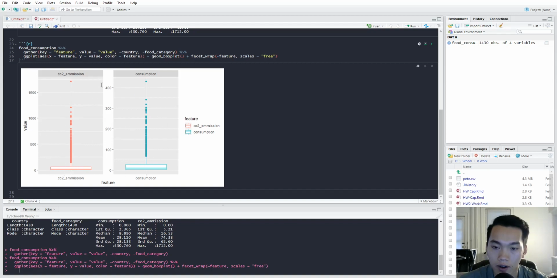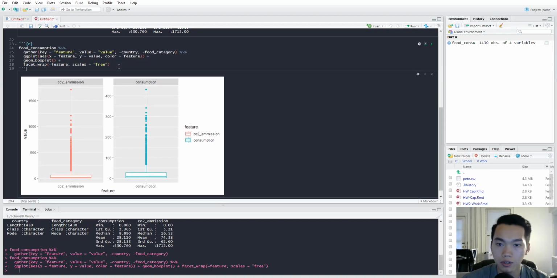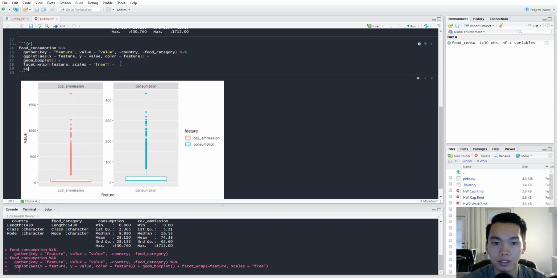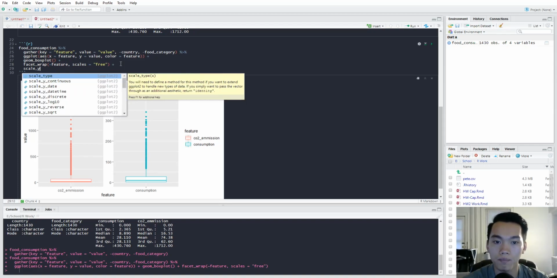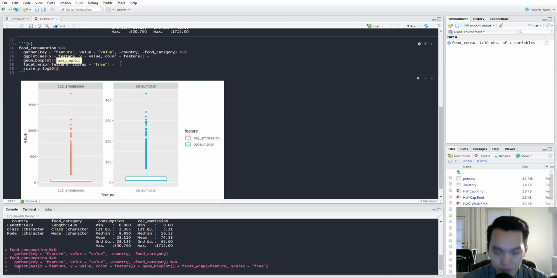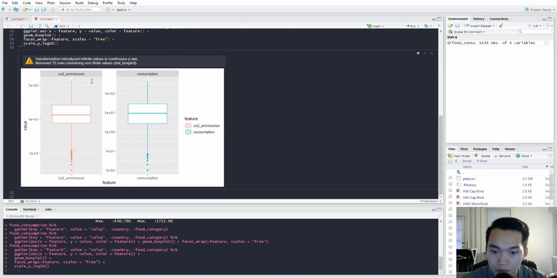Okay, so right here, it's kind of all over the place. It's pretty bad, and you can't really understand this chart. And that's pretty normal when you're dealing with countries, because all countries have different population sizes and stuff like that. So normally you're going to have to do a log 10 transformation. Okay, so right there, it's pretty easy to look at.